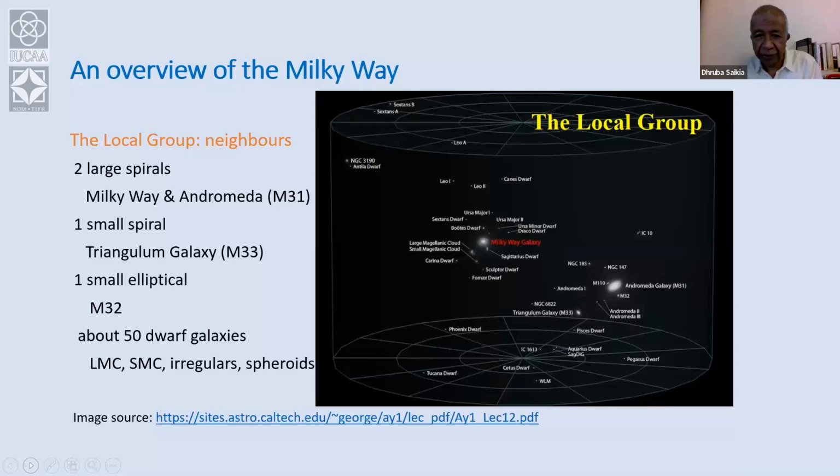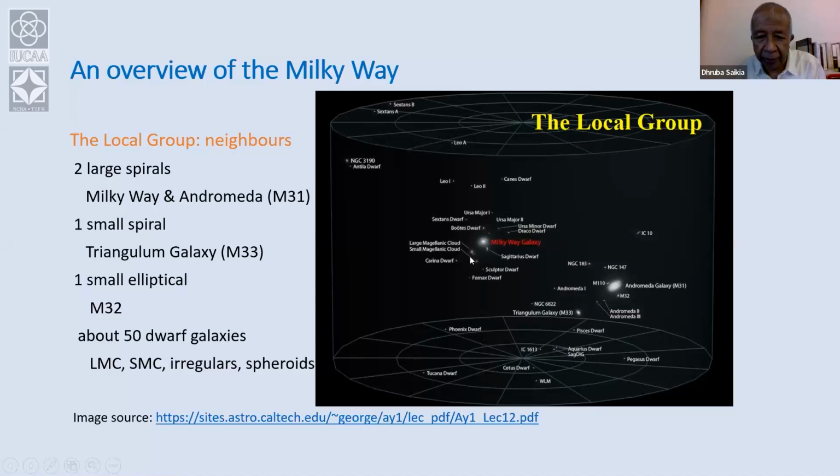I'll just probably spend 2 minutes telling you about this, since I'll close at 11:20, and that we are not alone. Okay, we are not alone. The Milky Way galaxy is part of a group called a local group of galaxies. And the two prominent spirals are the Milky Way and the Andromeda, whom we have met earlier. There is a smaller galaxy called the Triangulum, which we also saw. Then there's a small elliptical galaxy near Andromeda, M32.